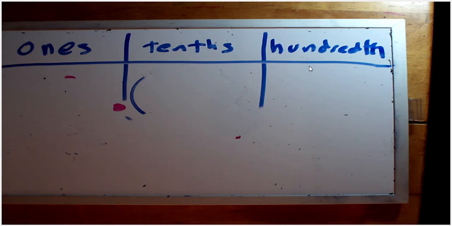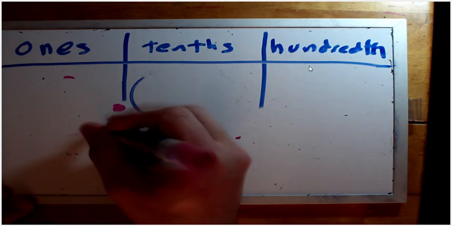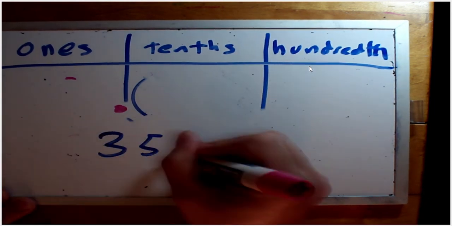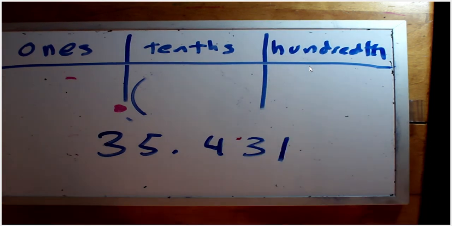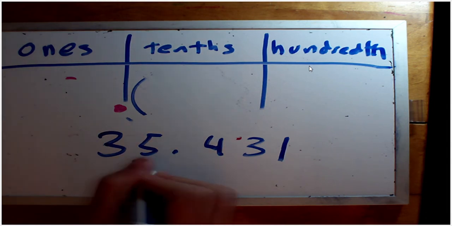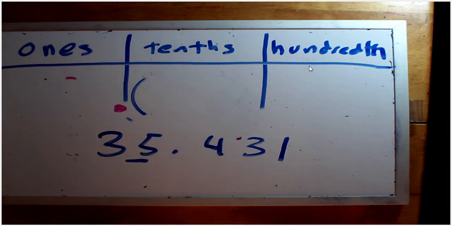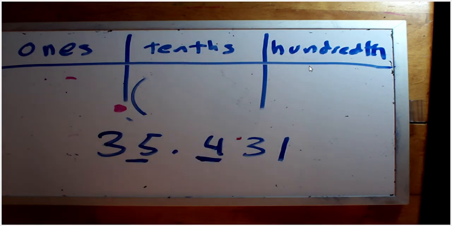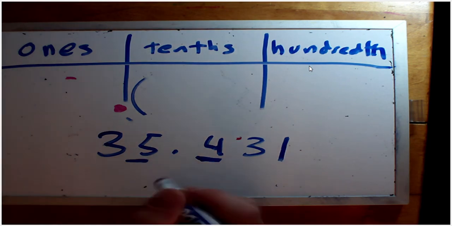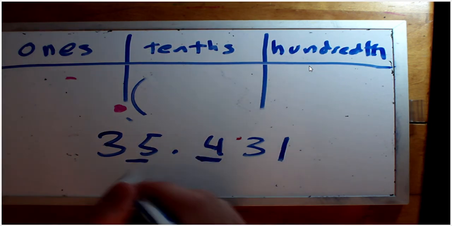If they do it to the nearest whole number, say they give you a number like 35 and 431 thousandths, and they say rounded to the nearest whole number. You're really just looking at anything to the left of that decimal point. So we'll look at rounding this 5, using this 4 as my guide. That 4 is 4 and below, so keep it low to 5. Don't shove it up to 6. So it would be 35.